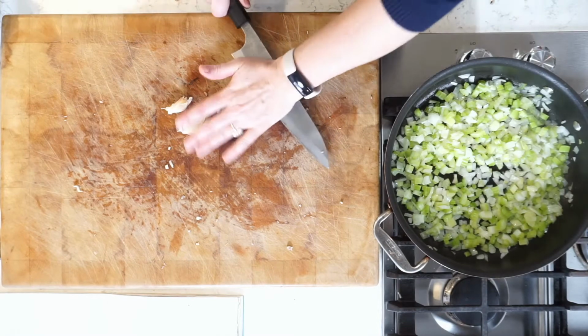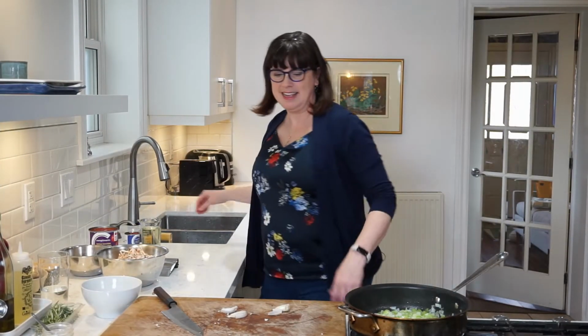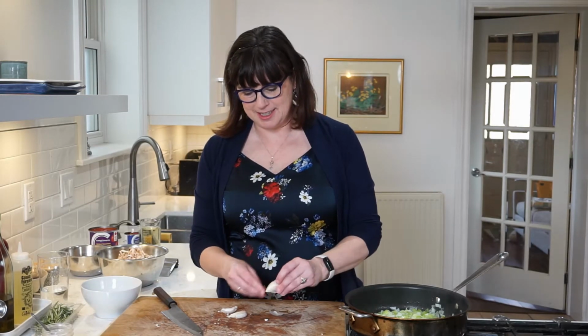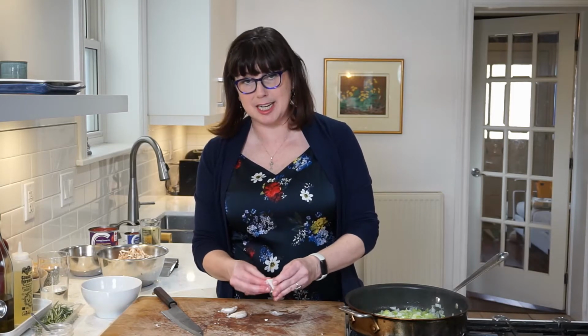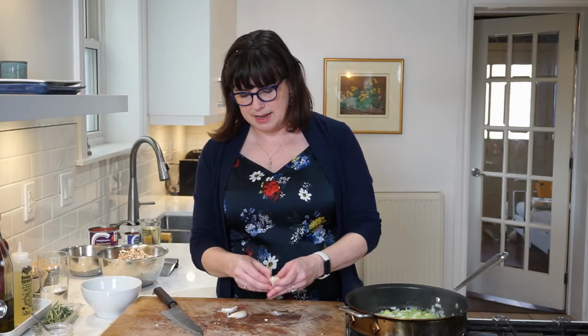Great tip when you're peeling garlic is just to get your fingers a little bit damp. Just a little tiny bit of water on them, and then the peel doesn't stick to your fingers. This garlic is extremely fresh, and it's very juicy, so that means it's gonna stick probably no matter what I do. But I'll just get the peel off of that.